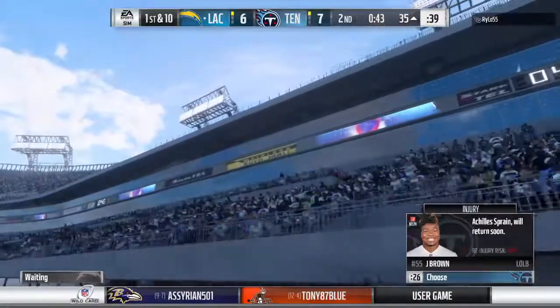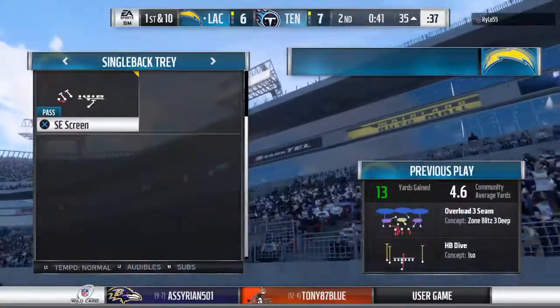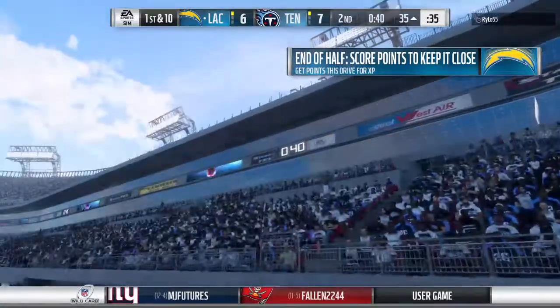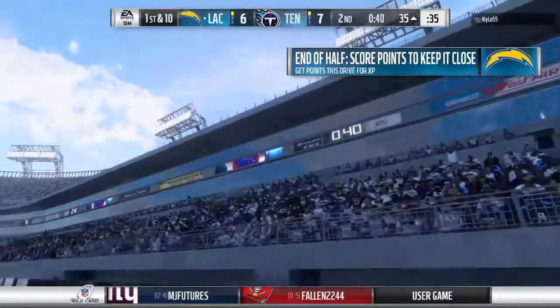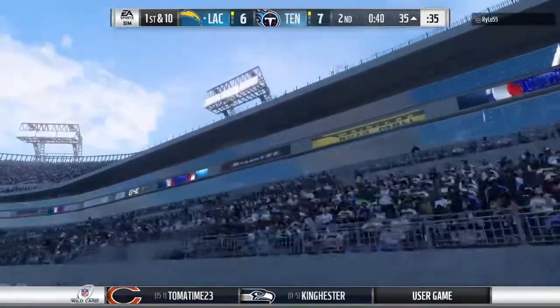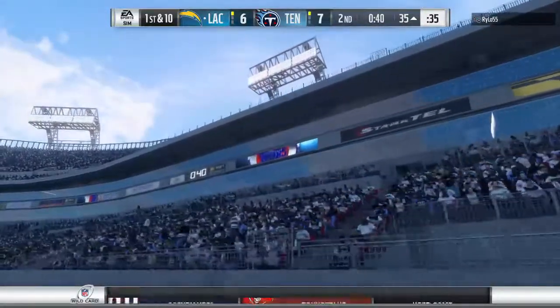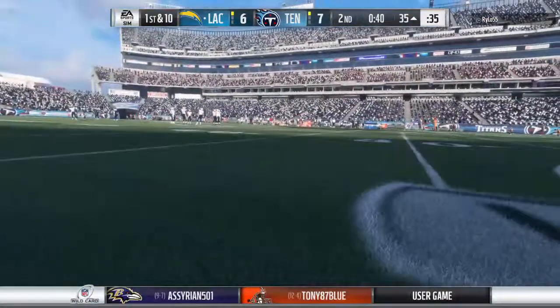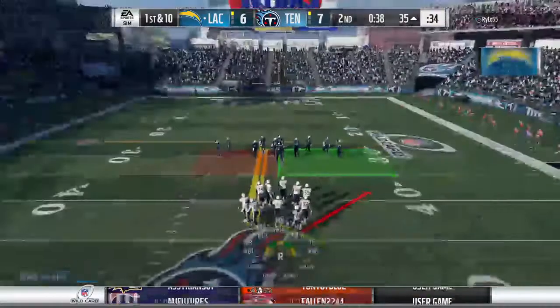Well, they're certainly running the ball pretty well on this drive, and all I remember as a secondary guy was if you're making a lot of tackles in a game, that's usually not good for your defense. You've got to figure out how to keep things in front of you because you know there's three levels: defensive line, linebackers, and into the secondary. And if the third level's leading your team in tackles, as a general rule, things aren't going so well for your defense.